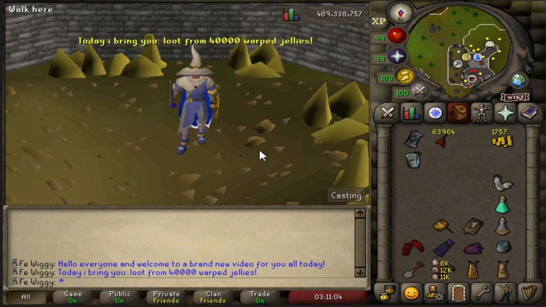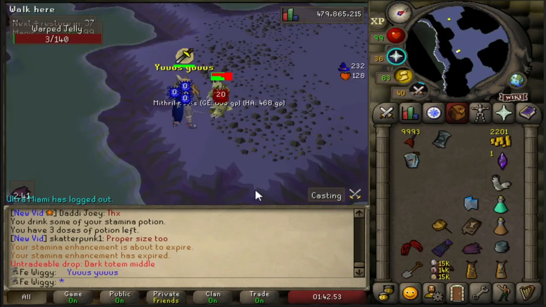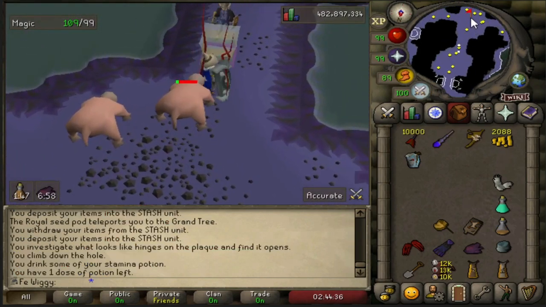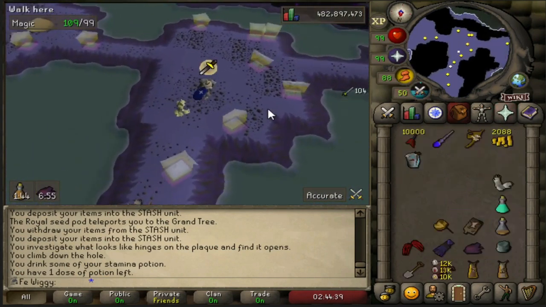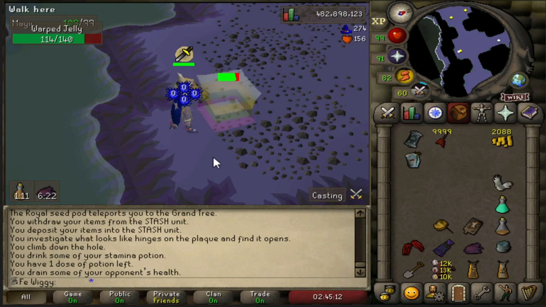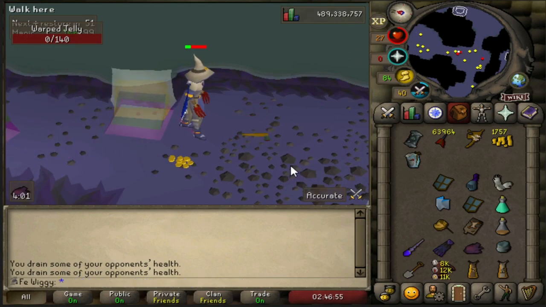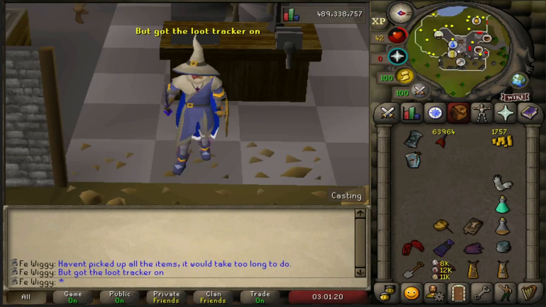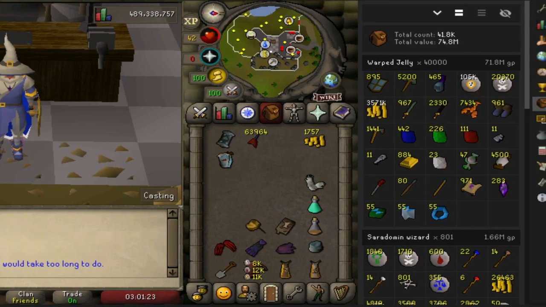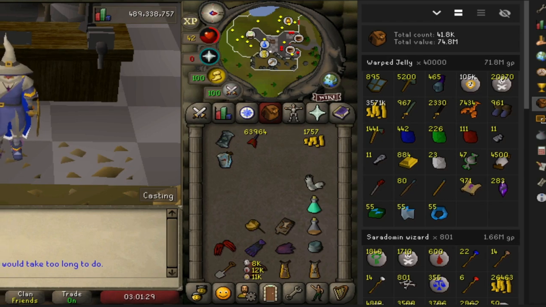Loot from 40,000 warped jellies. Let's go. And there is loot from 40,000 warped jellies completed. Loot comes out to be 71.8 mil. Not bad at all.